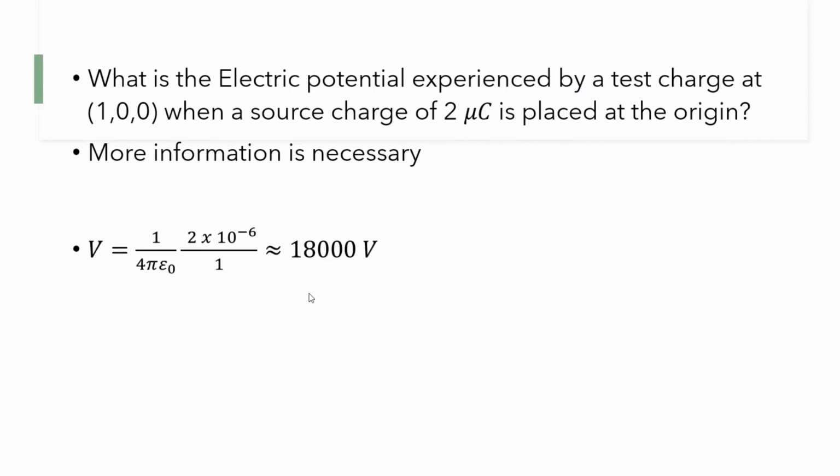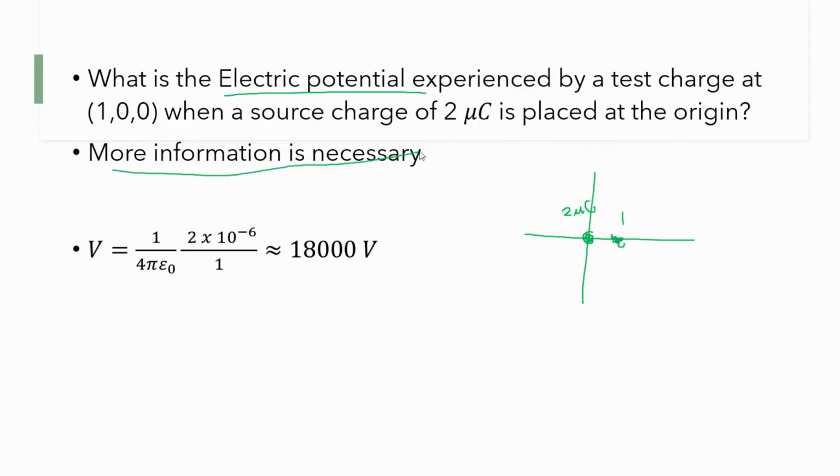And let's move to the questions. Ito ata yung number 50 sa periodic pa rin. Hindi ako sure. What is the electric potential experienced by a test charge at (1, 0) when a source charge of 2 microcoulombs is placed at the origin? So, electric potential. Ang unit nun ay volts. Formula niya is kQ over r. Then, i-drawing mo yan. Origin, meron ditong positive 2 microcoulombs and meron kang test charge here. So, that's 1.